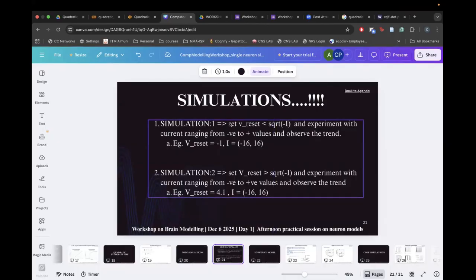In simulation 1, I want you guys to set your V reset value to be less than the square root of minus the input current, and change the current value and see how it looks. That is basically keep your V reset as -1. Run it at the current value of -16 and +16. Can you guys do that and tell me what you see?